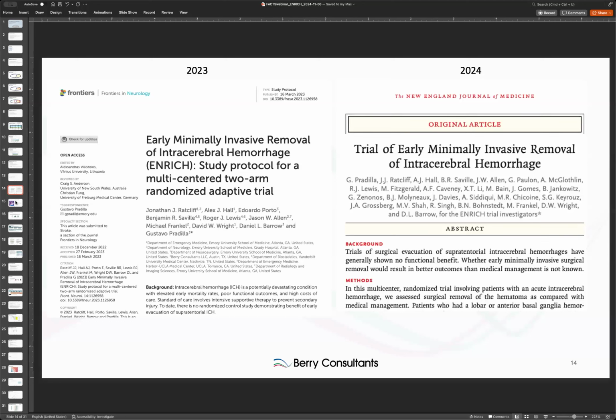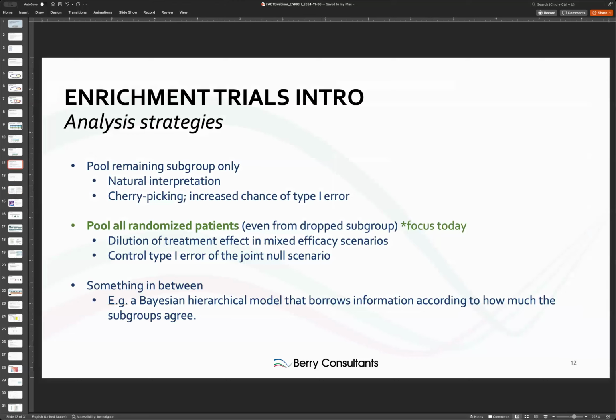Before you move forward, we have a question. Okay. Going back to the two ways to fit your primary analysis model, the two populations. Is the impact on the type 1 error rate substantial in the first approach, the cherry picking approach? And what are the main factors that might affect overall type 1 error other than timing of the interim analyses?